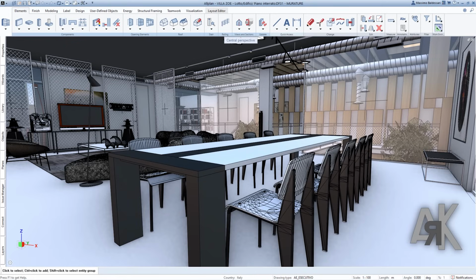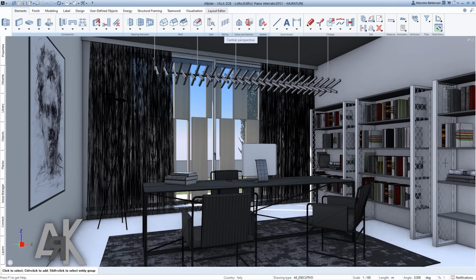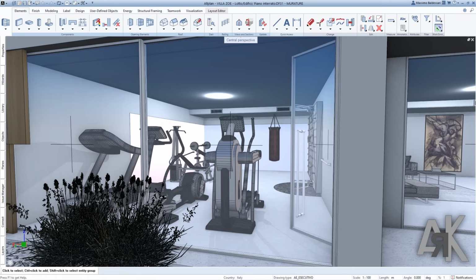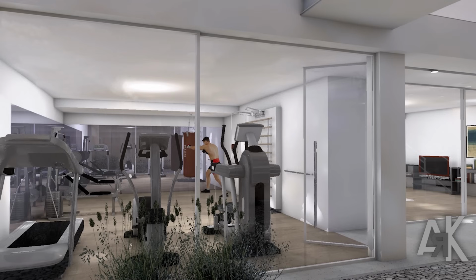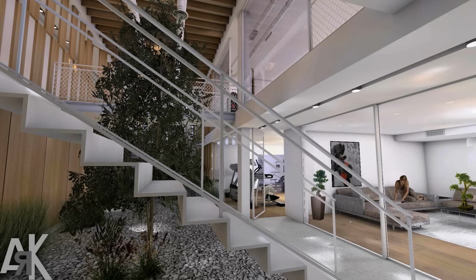Since they enjoyed hosting friends, Giacomo made sure the living space was large and welcoming. They also needed places to work, so Giacomo included a small office. Knowing they were too busy for a regular gym visit, Giacomo added a workout area in the basement. Well, this project was all about understanding and fulfilling what the clients wanted, making their home not just a building, but a reflection of their lifestyle.